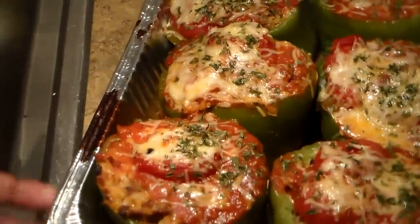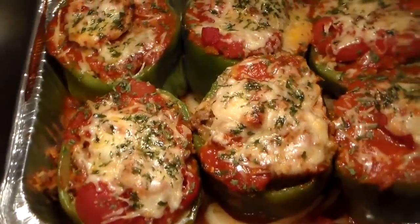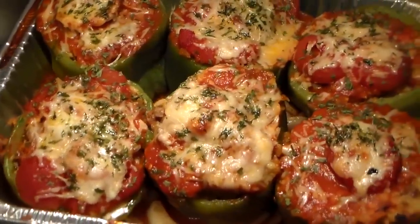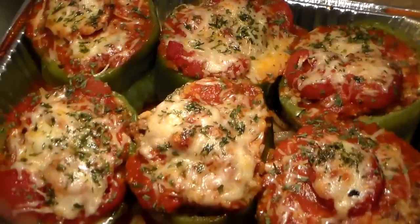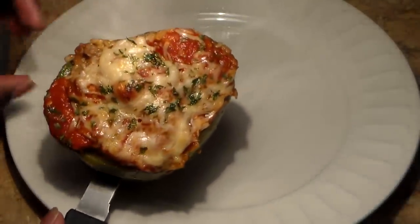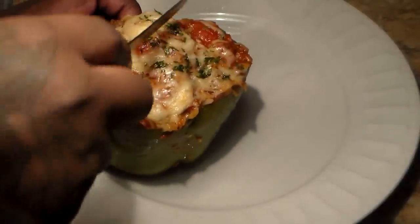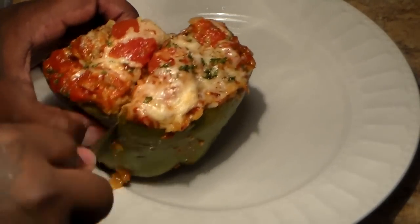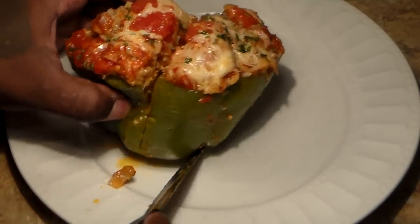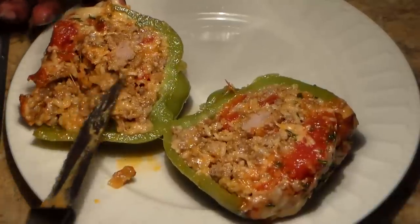They are absolutely delicious. I want you guys to try this recipe out. You are going to love them. They are amazing. Let's plate them and split them open. But yes, guys, these are our stuffed bell peppers. Okay, guys, so let's get our stuffed bell pepper. Look at that. Cut this bad boy in half. Look at that.